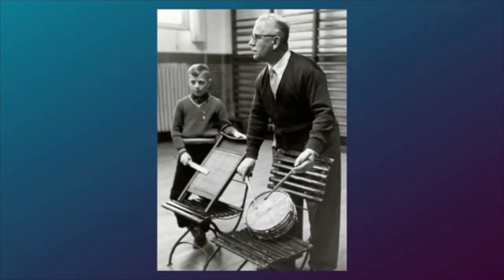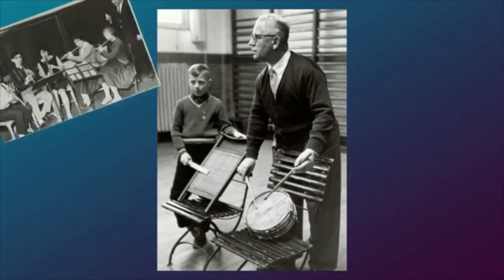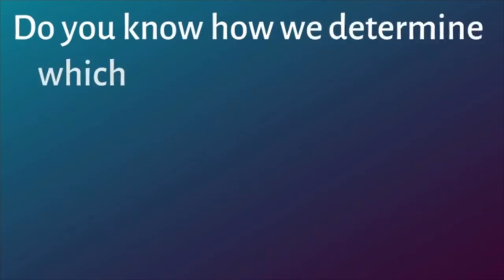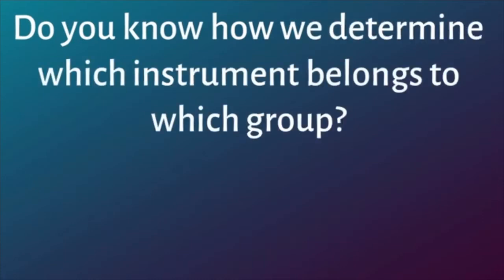Maybe you remember your 4th grade music class. The music teacher probably told you about the different types of instruments, such as woodwinds, brass, strings, and percussion. But do you know how we determine which instrument belongs to which group? It has nothing to do with what the instrument is made of, as some might think.